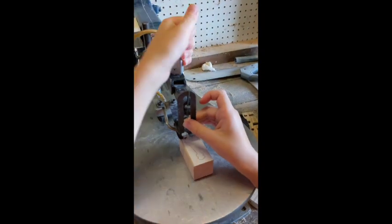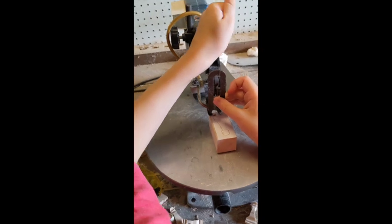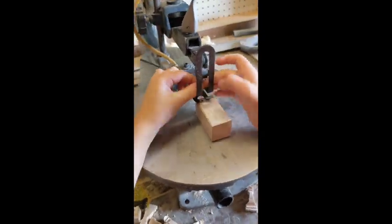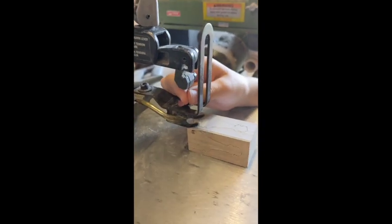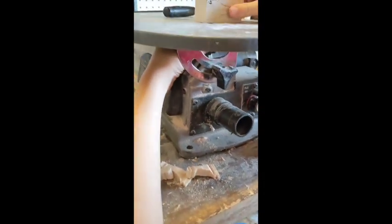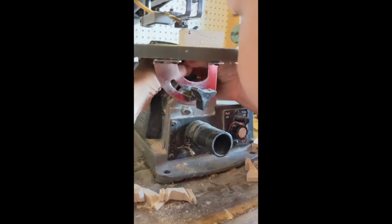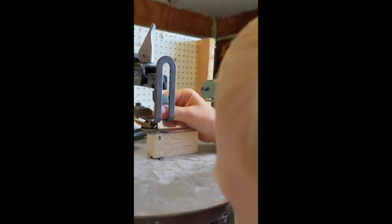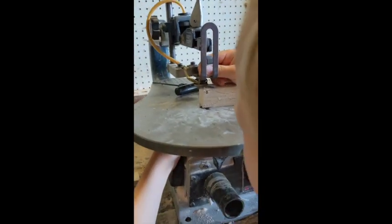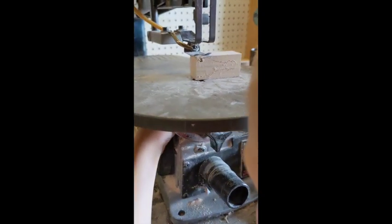Oh, we have to screw this all back. There we go. And now, let's look down here. Turn your wood like this. Okay. Kind of like threading a sewing needle almost, right? A lot harder, huh? Okay. Here's my tool. I have to get it right there.